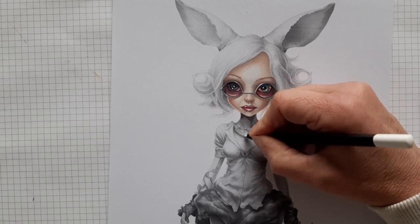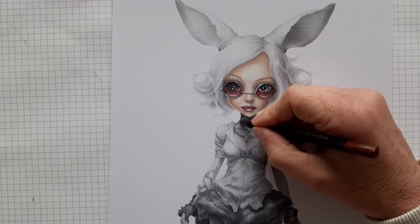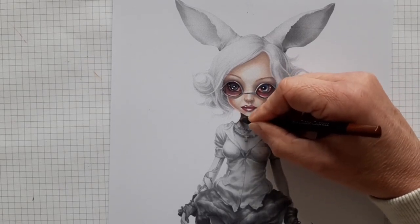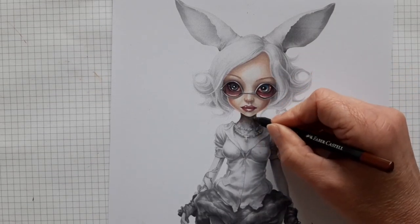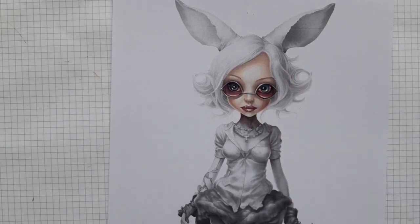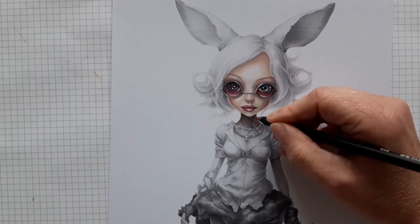She has a necklace here. As you can see, you see some white spots — use your white pencil on it. We do not want to lose them when we are coloring the rest of the skin. Lots of things happening around me, it's hard not to look at it. I'm looking for the right pencil. Like I said, I'm always losing my stuff. I hoped I could do more in such a small time, but I will make another movie later on, maybe on my Instagram or YouTube, showing you how the rest of this cute bunny fairy is going.